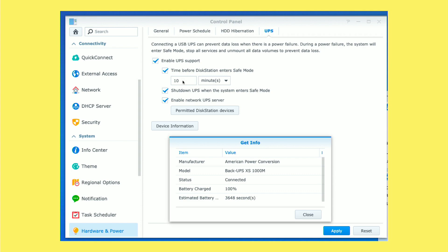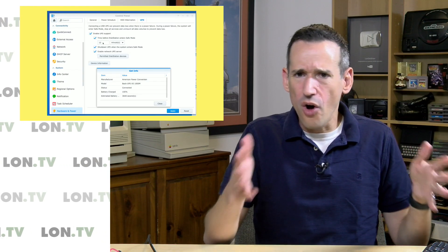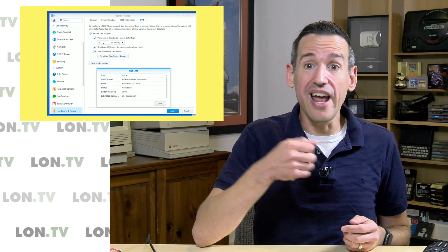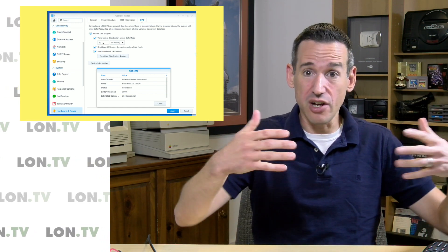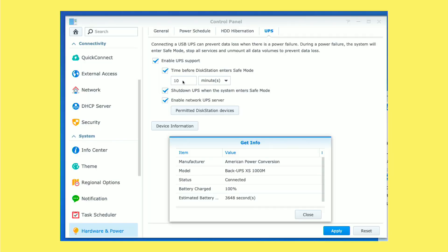The problem I'm finding, though, is that most small office and home devices don't allow you to connect more than one device this way. I'd love to have my second NAS plugged into the UPS's USB as well, but I can't. That's my biggest frustration — there's no real standard to have it go over the network and let everything know to shut itself down. So it's a one-off kind of thing, but at least for my Synology device where a lot of my sensitive data is stored, I know that if the power doesn't come on in 10 minutes, the drive will shut itself down automatically.